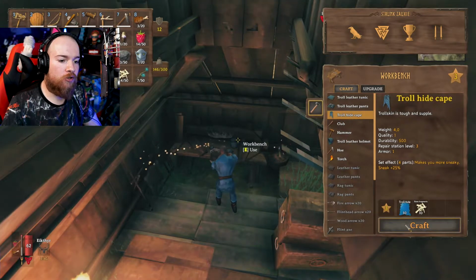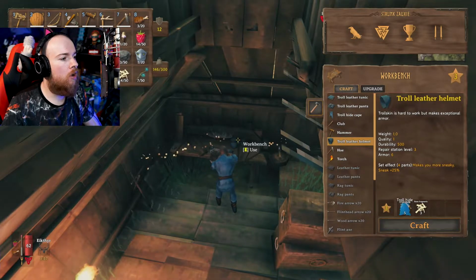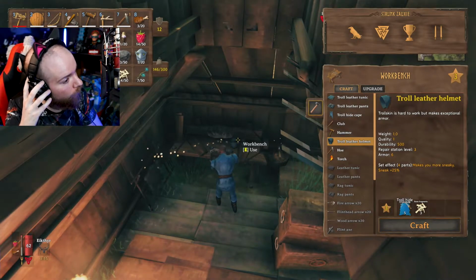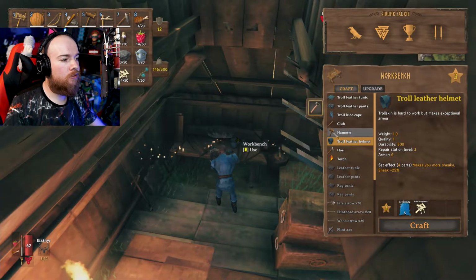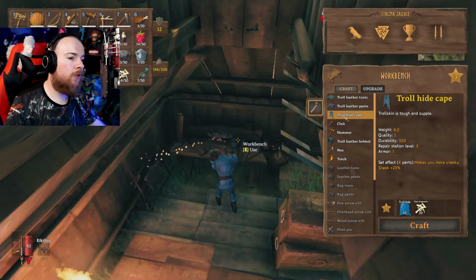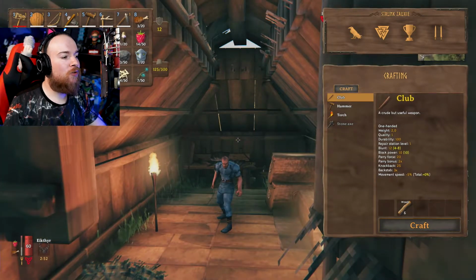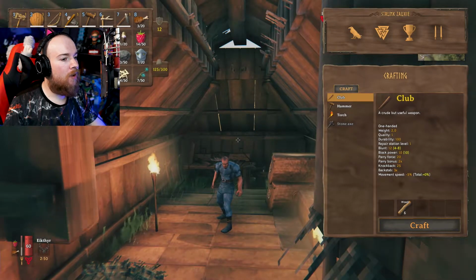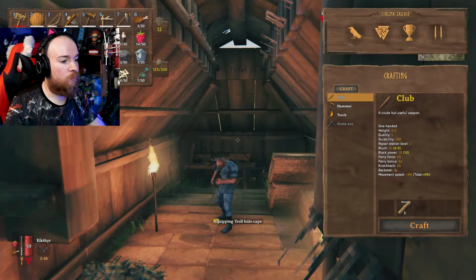Let's make the cape first. We need 10 for that, right? Oh, shit. We need 10. We need 5. Oh, so we can't make the helm yet. We need one more troll. Oh, I forgot about the ladder. Dang it. Let's make the cape first because it costs more troll hide. I thought we could make the full set by now, but I didn't notice that I actually needed one more kill. Anyways, let's put it on.